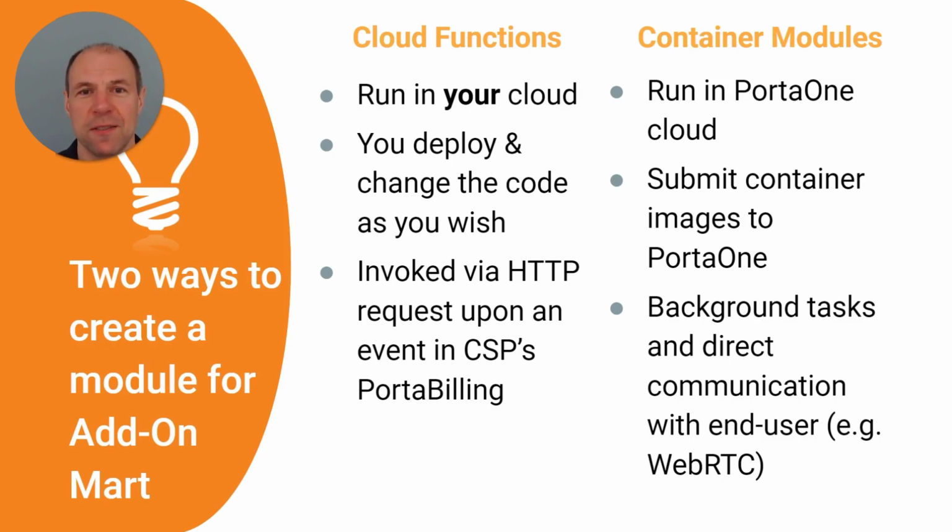Cloud functions only execute when they're called. So when some event happens on the Porta Billing side, on the operator side, then a request for the cloud function is made and it runs, which is good from the perspective of saving costs on computing resources, right? So if your cloud function is only called 1,000 times per month for a total execution time of 2,000 seconds, which is less than an hour, you'll be paying almost nothing for the cloud resources.